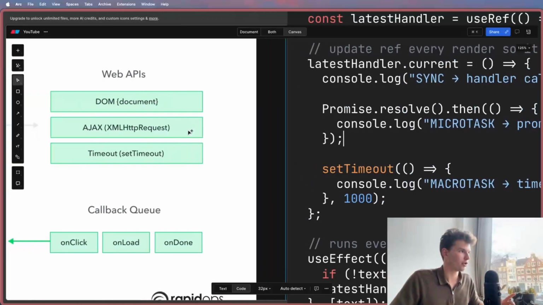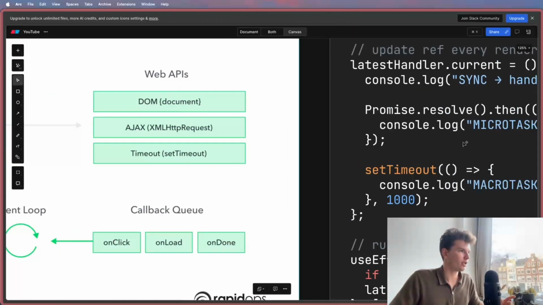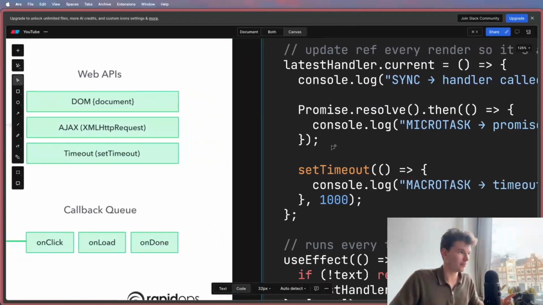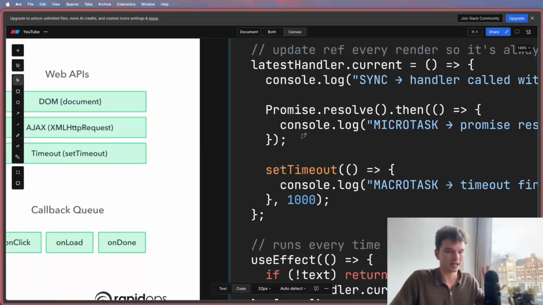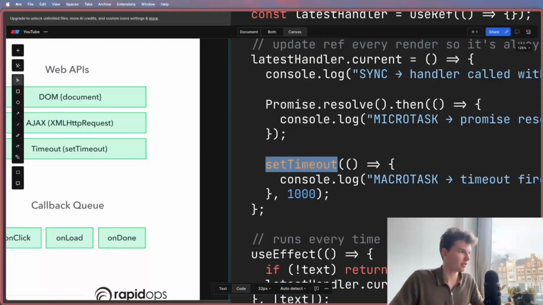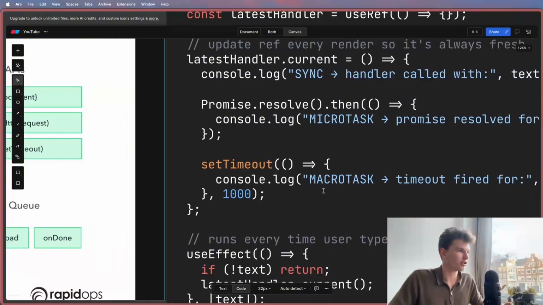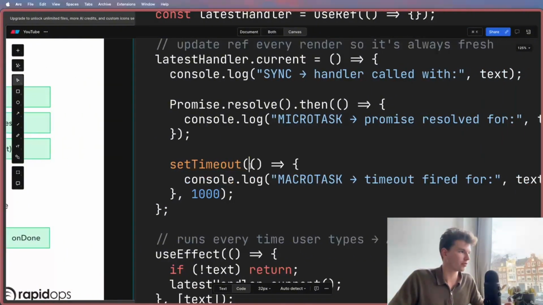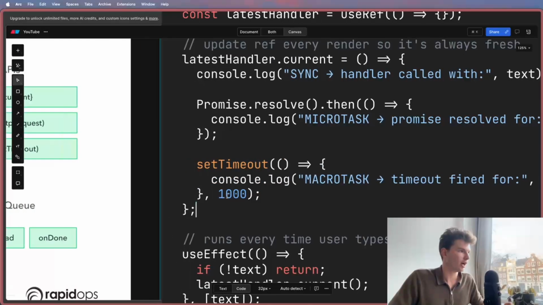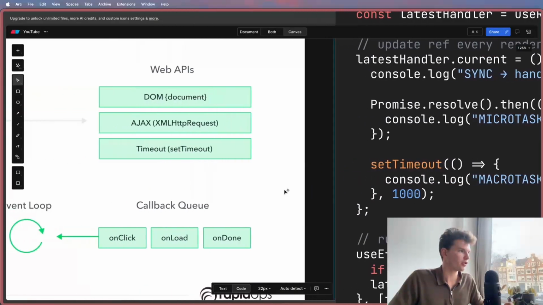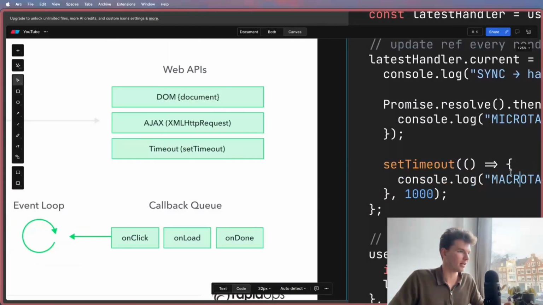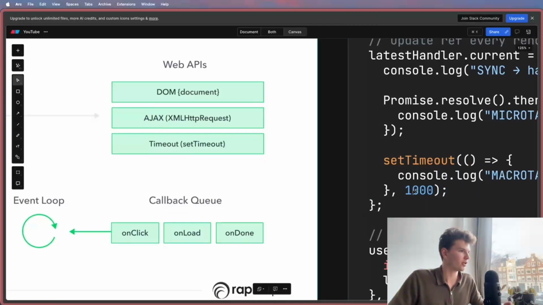So the promise resolve gets added to the micro queue, and it doesn't get executed yet because it's supposed to take time. It moves on to the next function, which is set timeout. What set timeout does is it schedules this function to be fired in 1 second. So it adds this function to the macro queue to be executed in 1000.